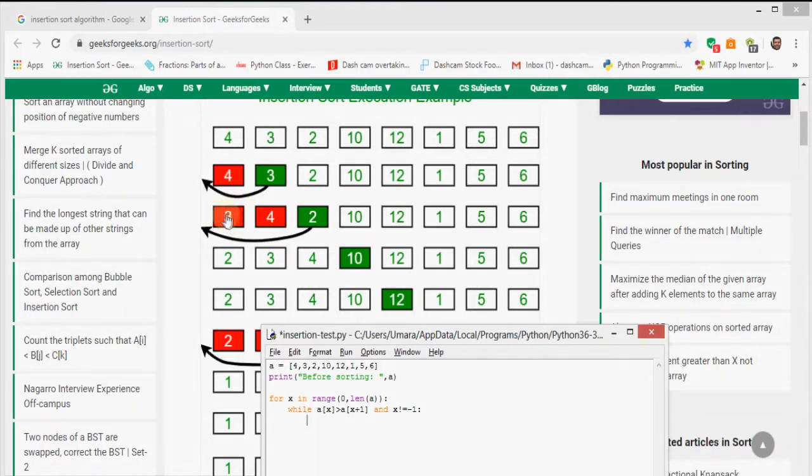After the 0th position, you can't be going down further, because there are no values. So your swapping should end when the index is minus 1, which means it should go down up to index 0.